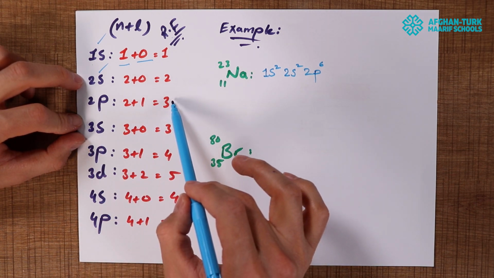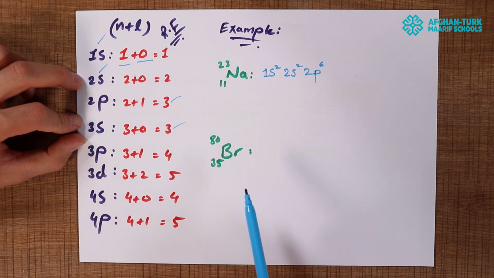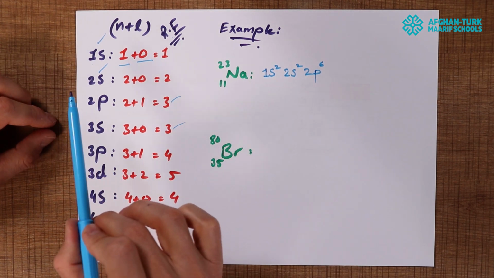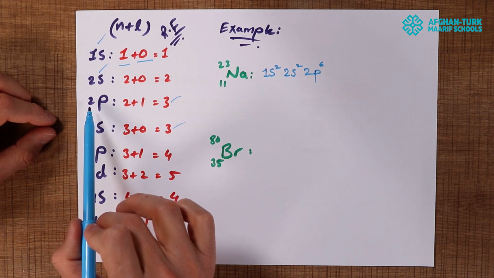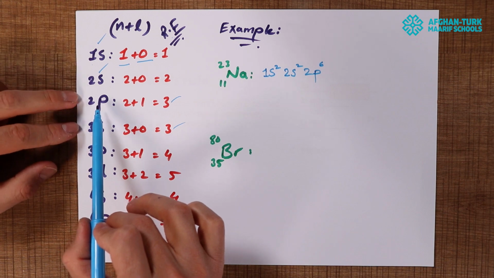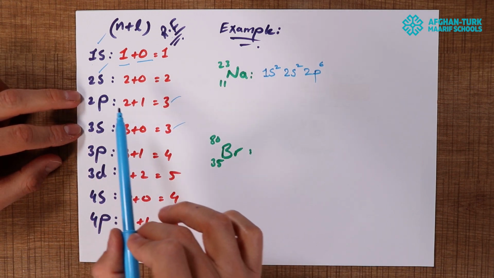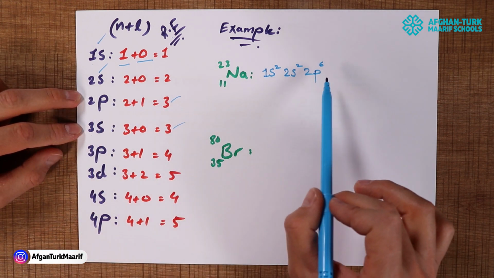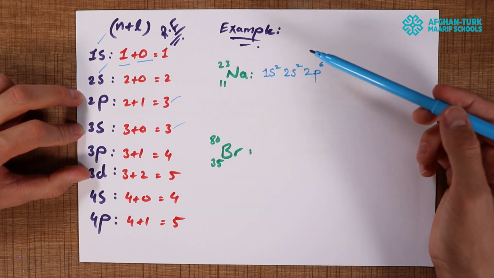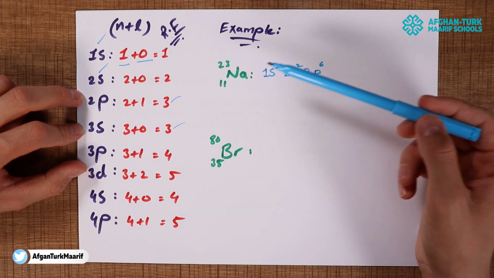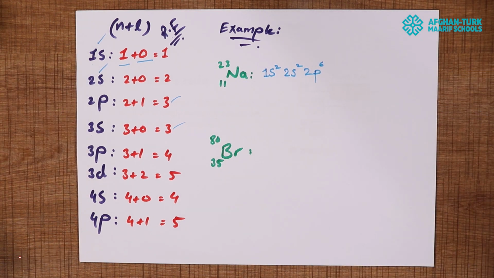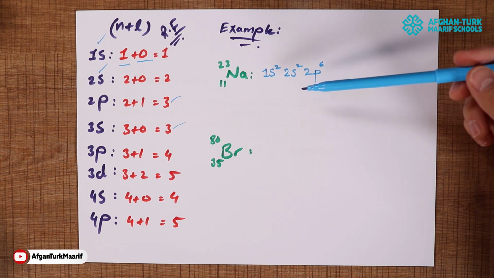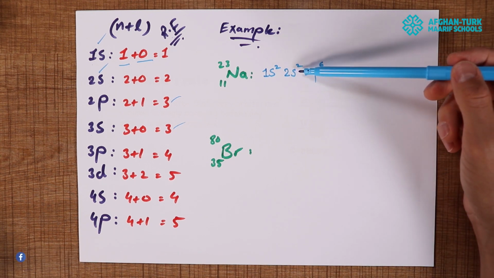Why do we use 2p before the 3s? Because when they have the same value, I told you that we will look at the value of n. So over here 2 is smaller than 3, so that's why they have the same relative energy value, but we will bring 2p first. So 2p6. How many electrons did the sodium have? 11, because the number of electrons is equal to the number of protons, or the atomic number in a neutral atom. So 1s2, 2s2, 2p6.